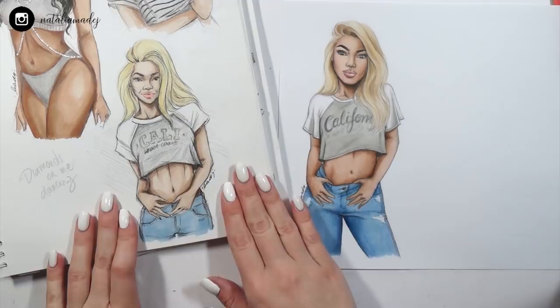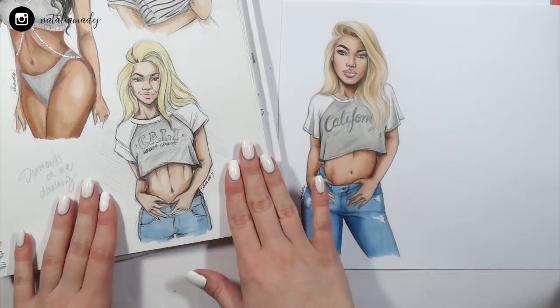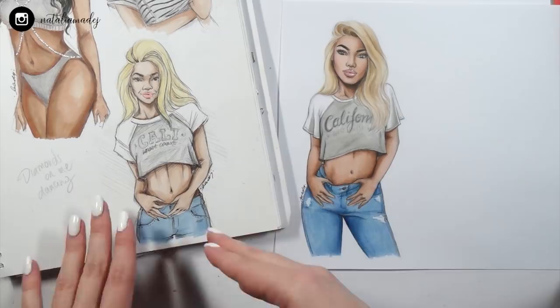So I was pretty happy with this drawing back then, and still looking at it now, it looks pretty cool. It's quite original and I really like the whole vibe of it, so I'm really happy that I took this one as my base for further exploration and for recreating it.